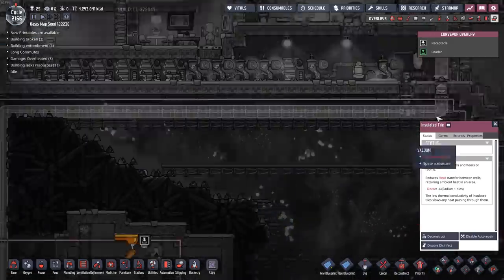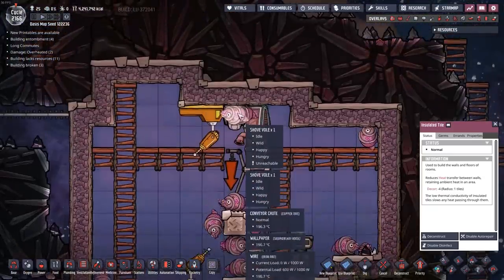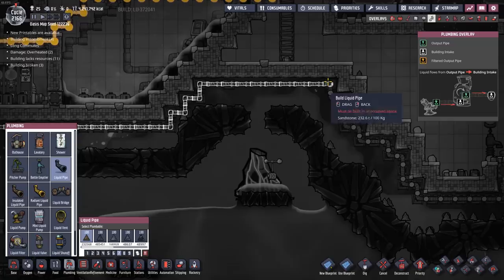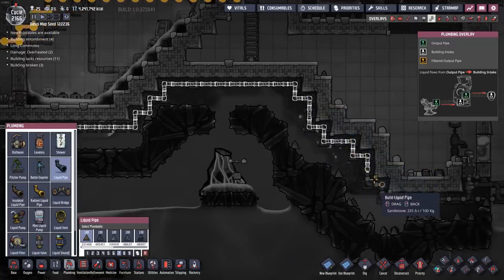Matter of fact, why isn't that flowing? Dupes, what'd you do? What's going on, bud? Why is the regolith not flowing? You guys broke it. Oh, dupes. Crude oil all the way over here. Gosh, that's a long pipe.